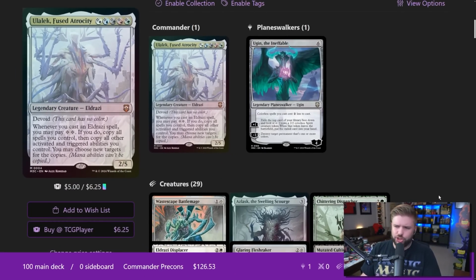The Eldrazi Incursion deck has got big, stompy stuff. That is what we're doing here. This is an Eldrazi, this is a colorless deck, and it fully leans in. Ulalek, Fused Atrocity is my favorite and maybe the best commander of an Eldrazi deck we've ever seen for Commander.